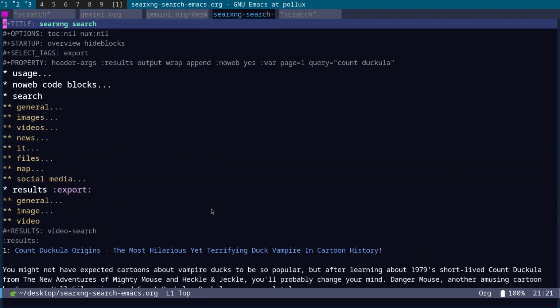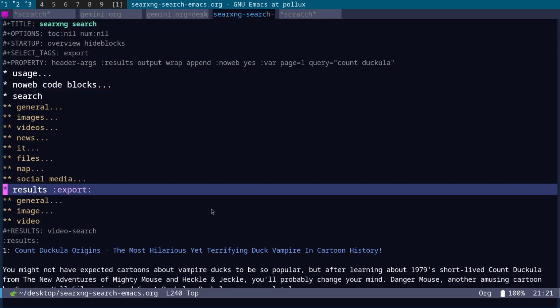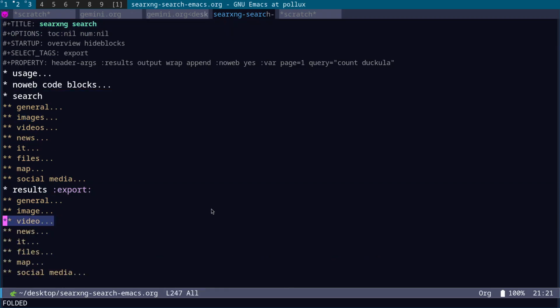I don't have a font installed or something like that. But yeah, that's basically another thing I've been working on for how you can use searxng for search results and have all the search results output back into Emacs and then export the search results.